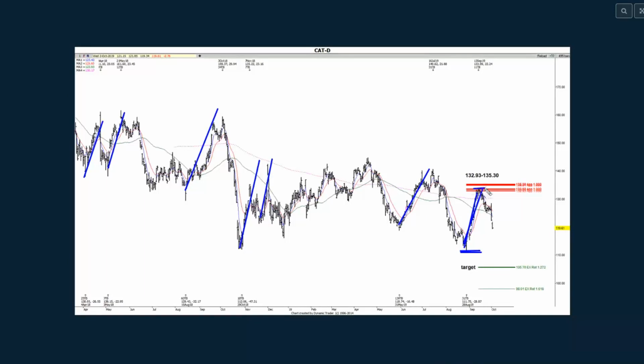And finally, it triggered entries on the 15-minute chart, the 30-minute chart, and we've seen a nice healthy decline since then. Now, I don't know if we're going to make the full target, but because we don't know if we're going to make the target, the other thing that you do, in that formula where it says setup plus trigger equals trade entry, and then you manage it, you basically want to trail stops down.